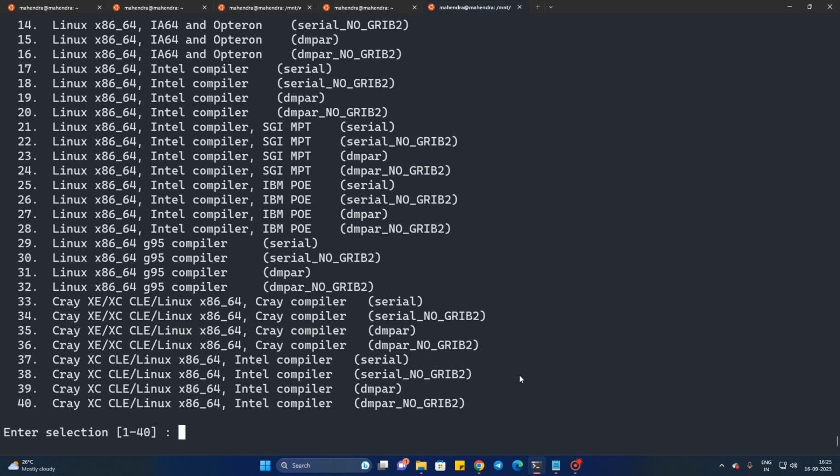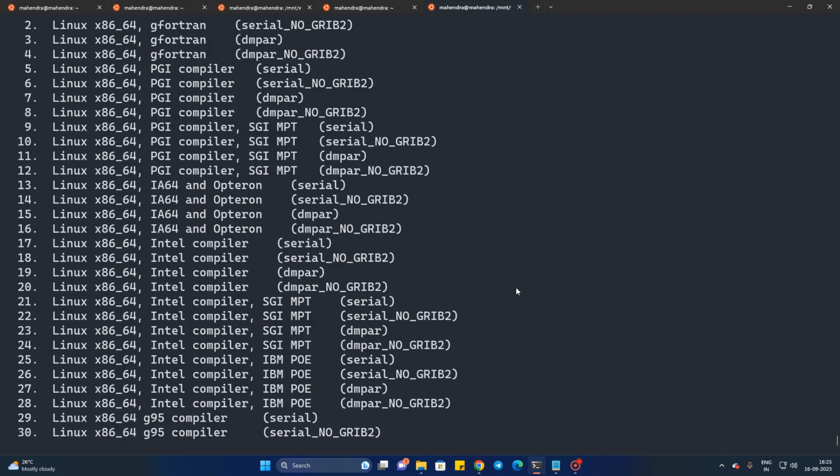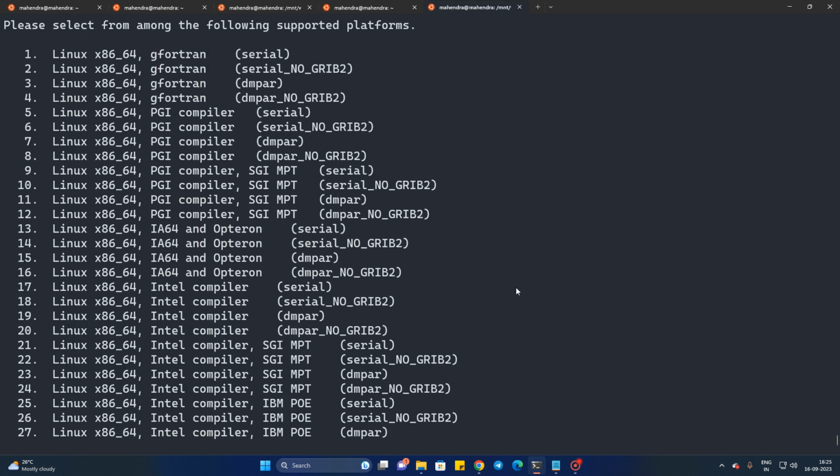Again, it will give different options to configure the WPS. As I said, I'm using GNU, so I can choose from options 1 to 4. If you have a PGI compiler, an IFORT compiler, or the Intel compiler, you can choose the option as per your system.